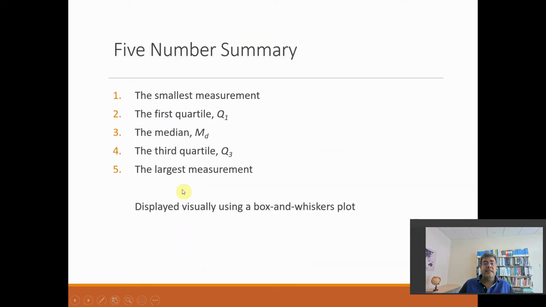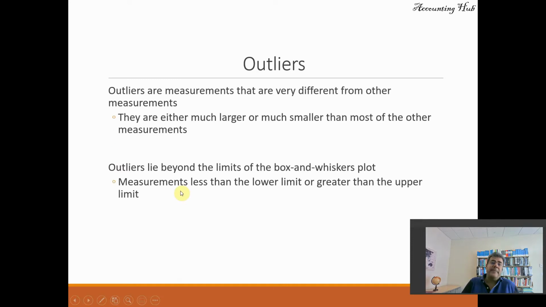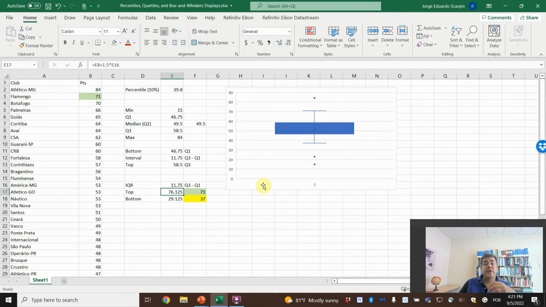And what is an outlier? Outliers are measurements that are very different from other measurements. They are either too large or too small. A measurement less than the lower limit or greater than the upper limit is an outlier. What do we have here? Any number above the top of our box and whisker plot and the numbers below our bottom here are outliers.